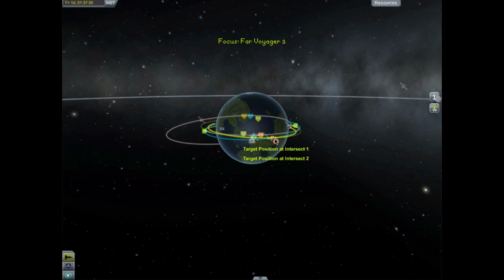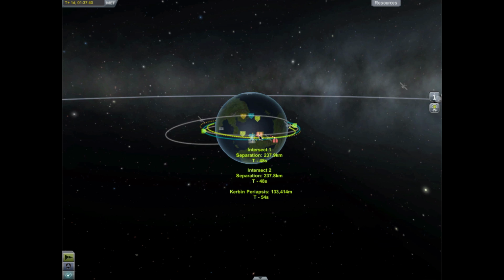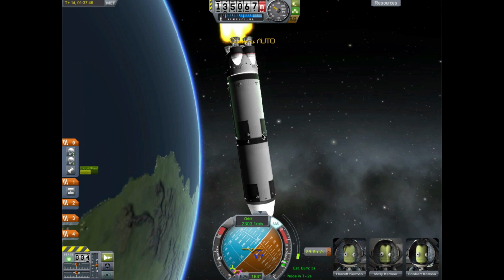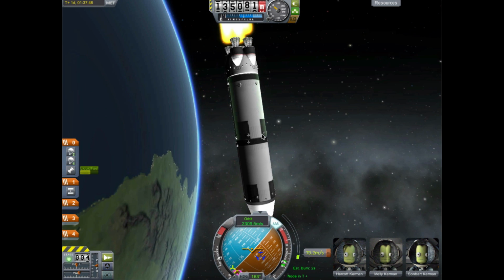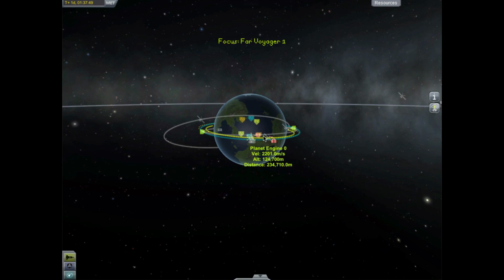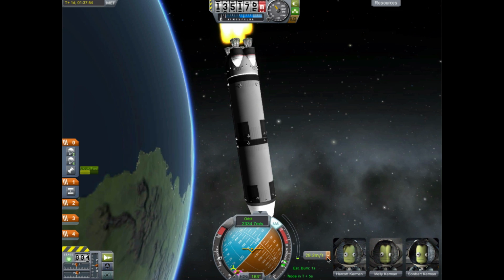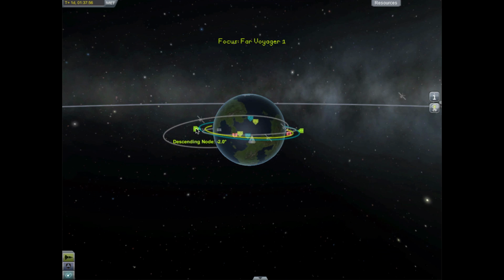Okay. And these positions are going to sync up sooner or later, I think. Maybe. Yeah, we'll find out. Well, we'll go 30,000 orbits and stuff will be different, I guess. And here we go. So, yeah, it's not perfect, but should be good enough for the planet engine.